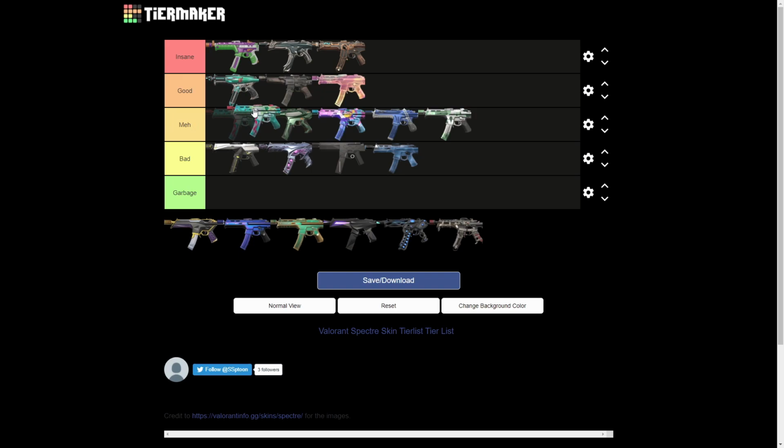Next up, the mech tier. This is going to go into the top of the mech tier. I actually like the design they've got going on, even though it's kind of weird. I don't really understand the frog or whatever, but it's nice and vibrant, you know? I kind of like it, but I feel like there's a lot of Spectre skins that are better than it.